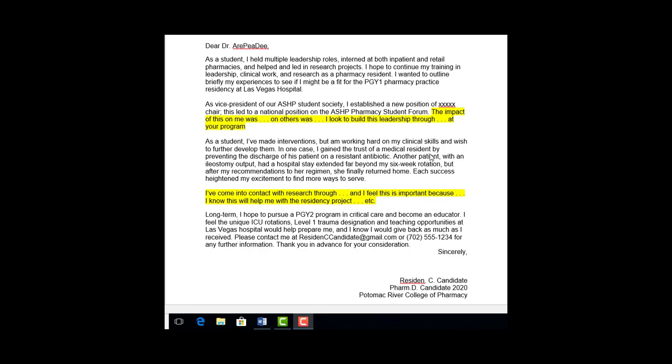And I think the 5-paragraph starting LOI is really the way to go if you know what those 3 are. However, if you're not really sure what your real superpowers are, I might put in all 5: leadership, clinical work, research, and then add in a big paragraph for teaching, a big paragraph for service. Put them in the right order that would match what you care about most, and then start looking for those sites that the residencies care about most.